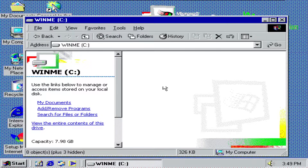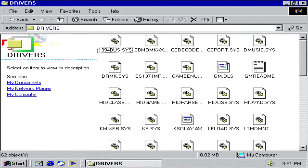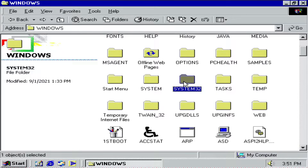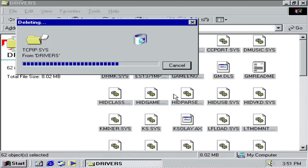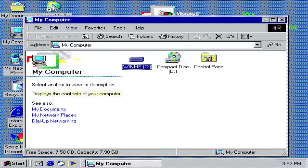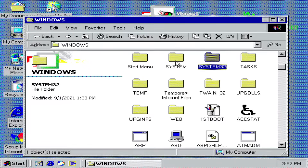The System32 folder should be in the same place as for Windows 98 and all the other operating systems, and here it is in Windows ME. It has a lot more files than in 98. This is the first Windows version where we actually get 'access is denied.' So I will just go into the folder and Ctrl A all of them and then delete them. That seems to work. Let's empty the recycle bin — there are actually 62 items in there, more than in Windows 98 and 95. Let's restart the machine and see what happens. It still boots normally without the System32 folder, and upon restarting it actually recreated the System32 folder, placing all the files back, which is pretty cool.